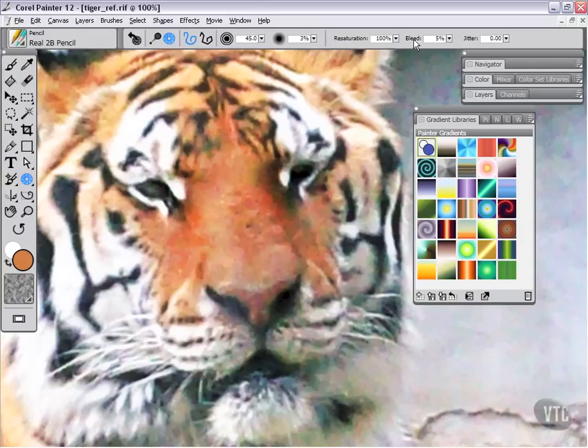Now, these resaturation and bleed values, I don't know why they come up here, because as soon as you click and hold down, you'll see that the only one that matters is the jitter. So the idea with the jitter is that it introduces a certain amount of random shake in the brush. I don't really find that to be terribly useful with these brushes. However, you can play with that if you want. And that basically covers our most fundamental image manipulation tools. So now we'll begin to look at some of the more advanced image manipulation tools.